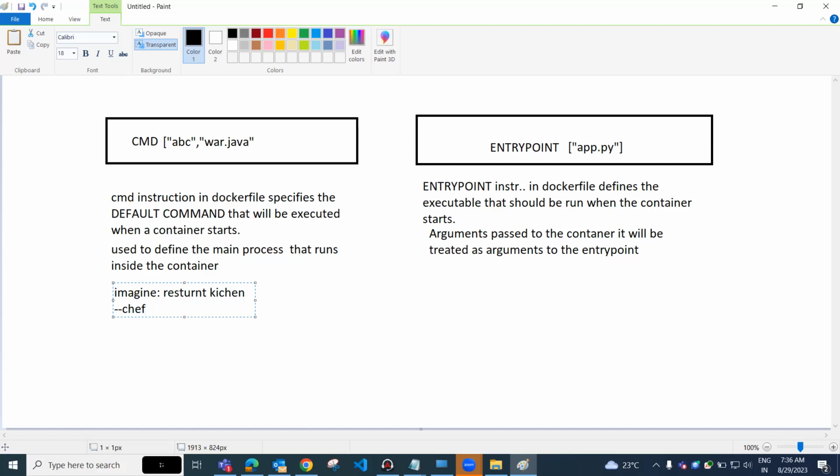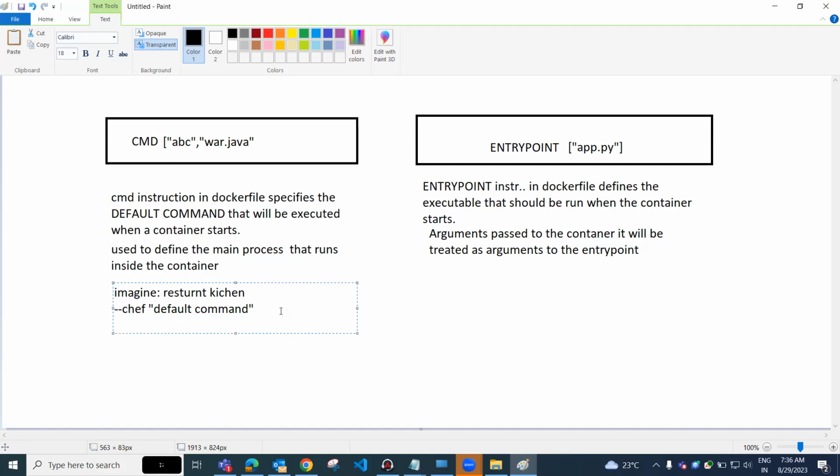And what can we call that chef? When comparing to CMD, we can call the chef a default command, okay? So in our real world scenario, inside a restaurant, there is a chef, and we call that chef the default command.